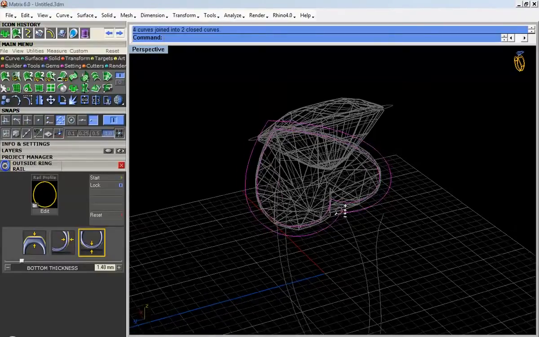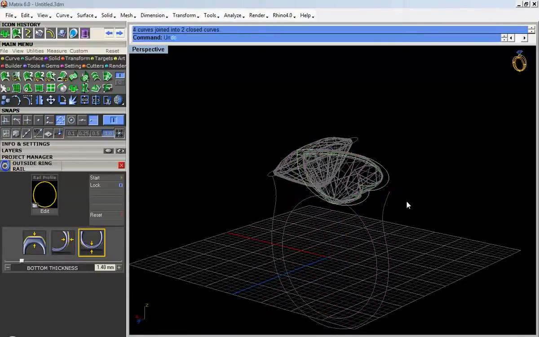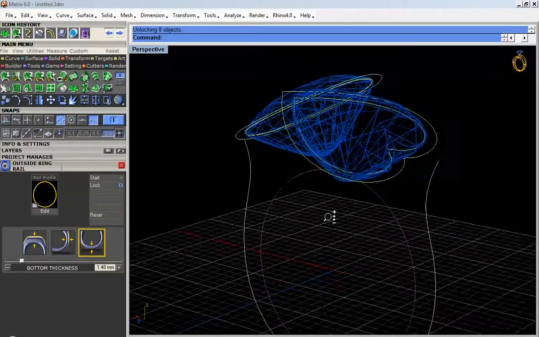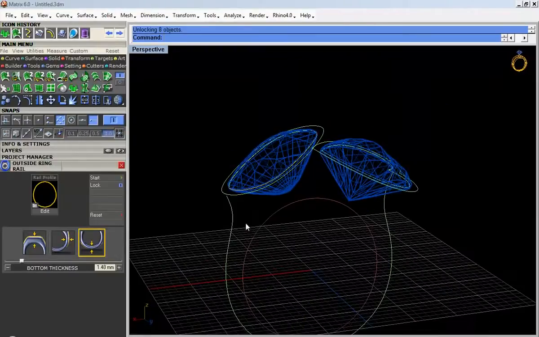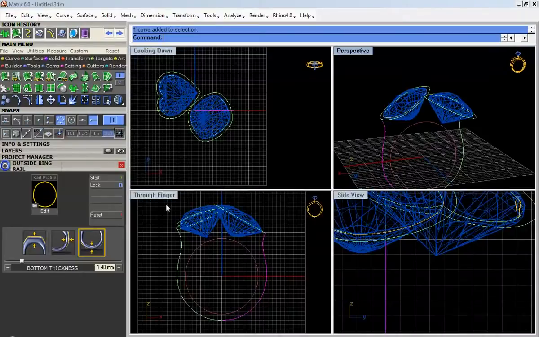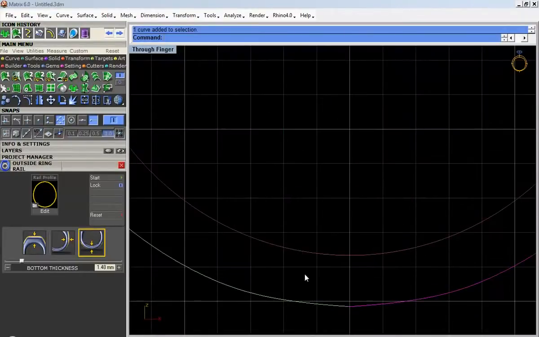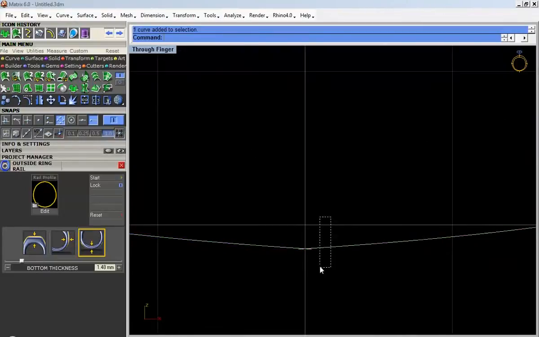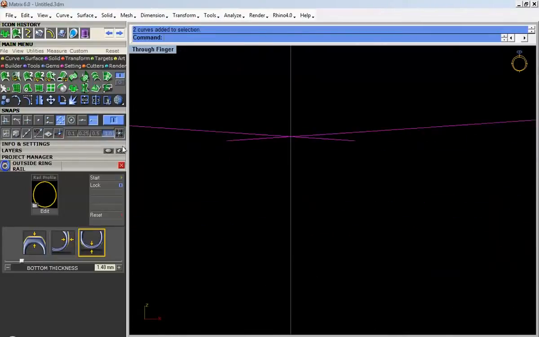Okay, so I've joined them as one. I'm going to unlock my design, everything, and now I'm going to do the sweep one. Select. Alright, so before I do a sweep one, it's good to have, I need to trim them.